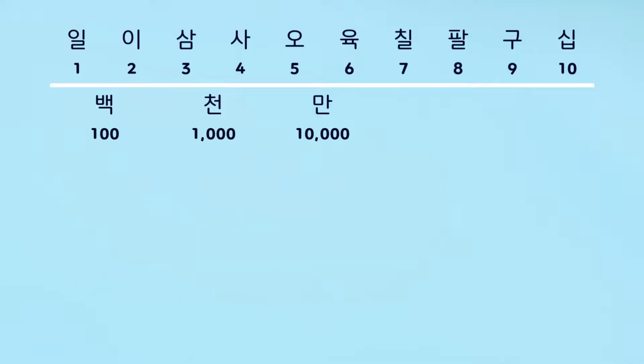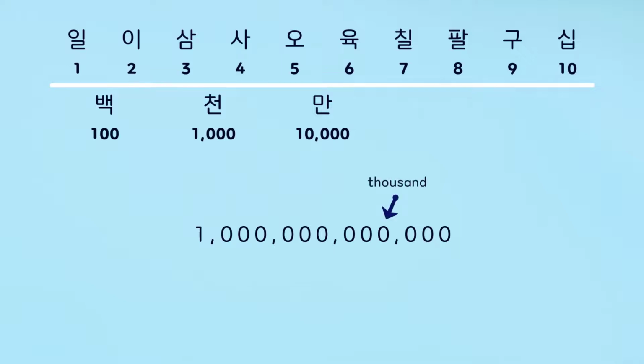Now then, what about numbers above 10,000? Well, this is where things get a little more complicated. Visually, if you look at numbers in digits, we put a comma at every 3-digit interval. And these intervals are where we have a number word in English. So the first big number word is thousand, then we have million, then billion, and then trillion, and so on. So conceptually, it's fairly easy to match the words to how that number would look visually. However, Sino-Korean numbers don't follow the same rule.